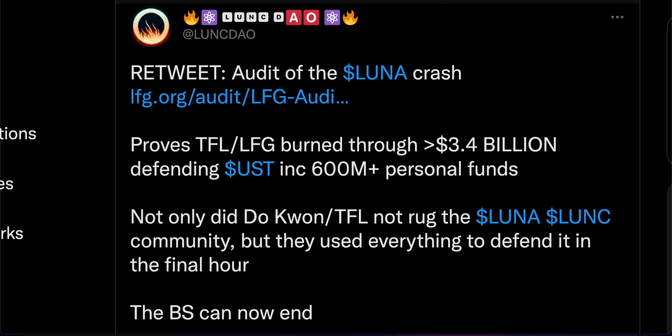But we cannot compare this with FTX, because what happened with FTX is absolutely unacceptable. That entire collapse is extremely scary. And I strongly believe that there needs to be either a regulation or an entity watching these exchanges, especially where people trade their funds. Are these exchanges really holding these funds, or are they going against their users and using these funds for their own personal gain?